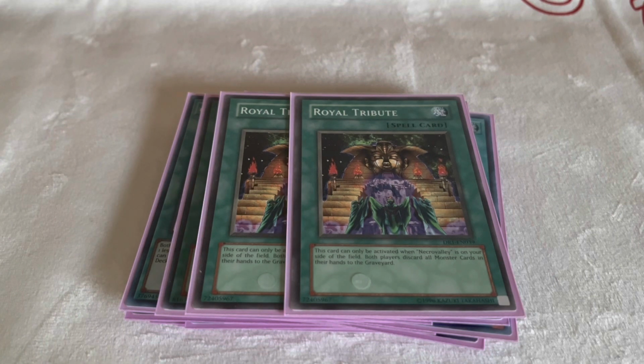Not even win more, honestly. It's just the moment you activate this, you have already put yourself so far ahead as you get free knowledge on your opponent's hand while getting rid of all their monsters too. And then since Necrovalley will be on the board, chances are they won't be able to get them back or use them for the most part for the rest of the duel.